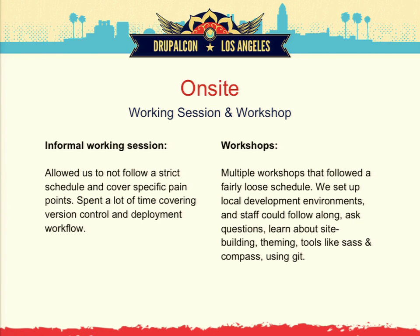Workshops were a little more structured. We tried to keep the schedule fairly loose so we could address questions as they came up. It was more like, all right, the topic for this morning is going to be display types, and then that could spider into a different topic. At the end of the day, we were talking about things that weren't even on the schedule. We were doing how to build a custom module, and custom module was never even on the schedule. I think for the workshops, we did a site factory jumpstart, and then a site building one, and then I came in and we did a week-long how to theme a site.